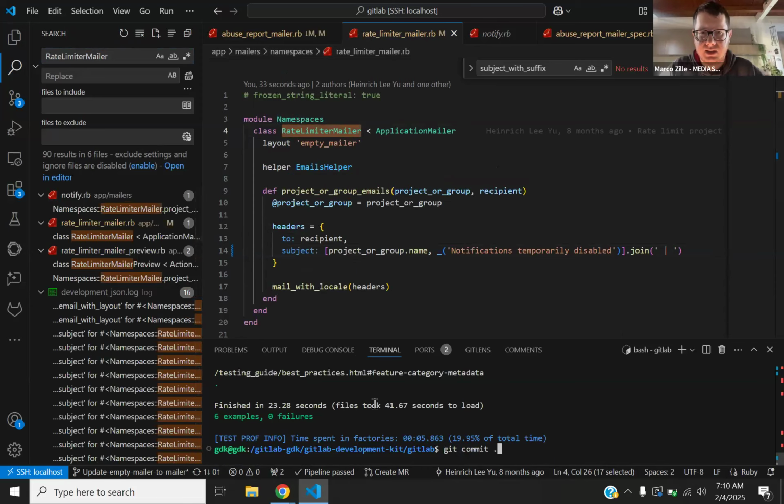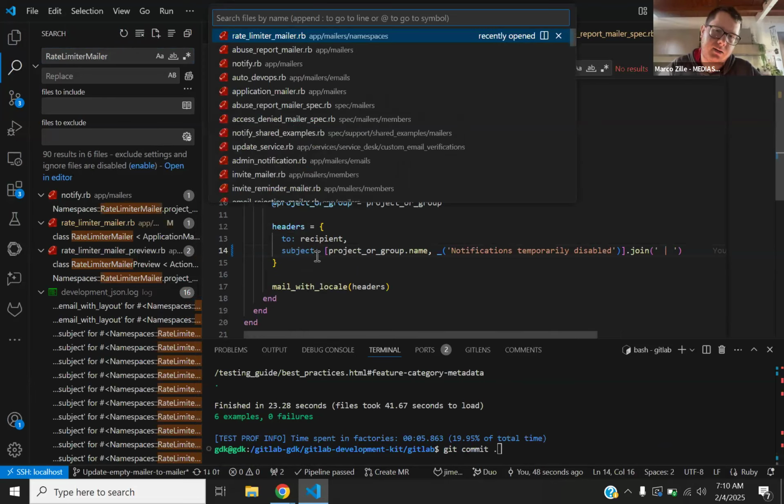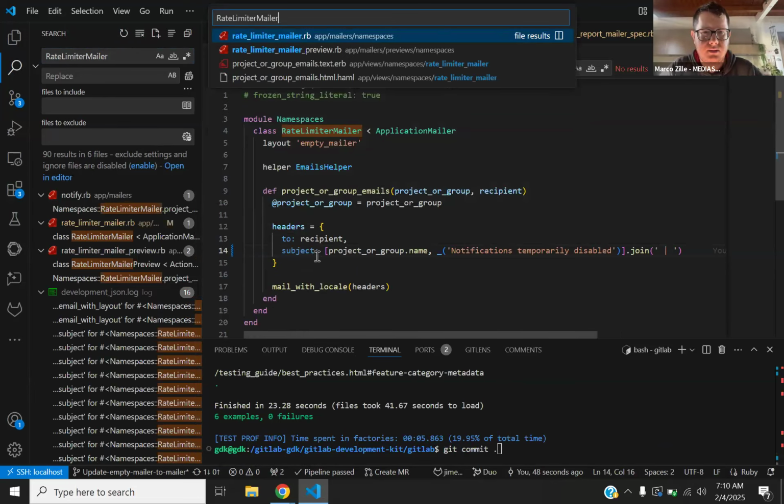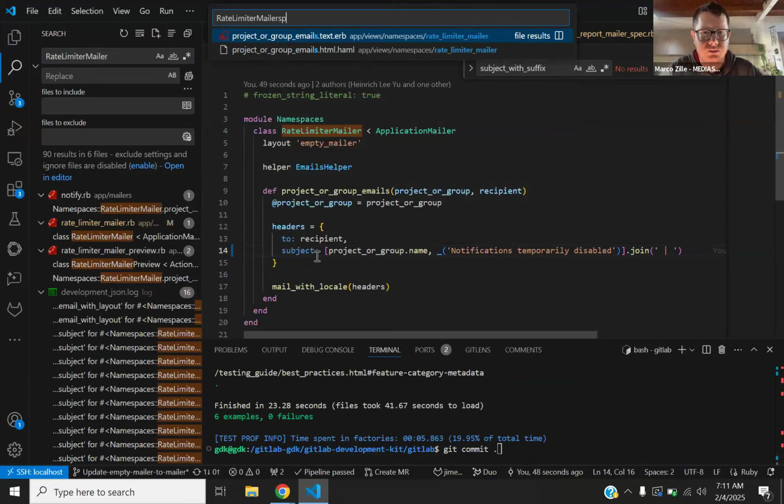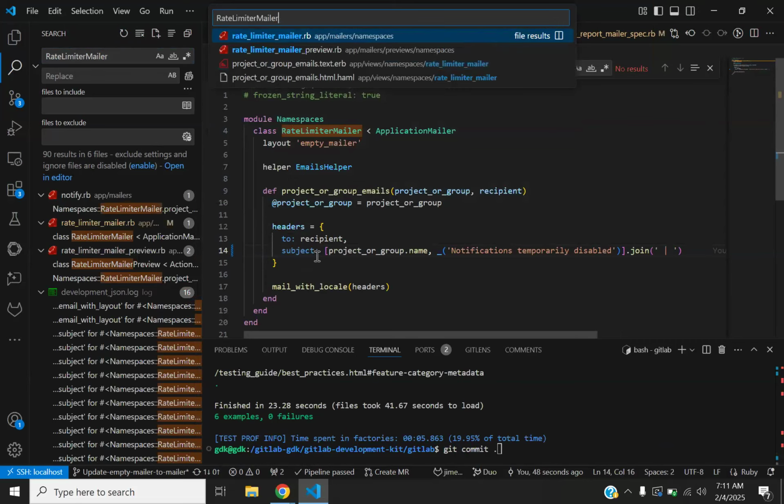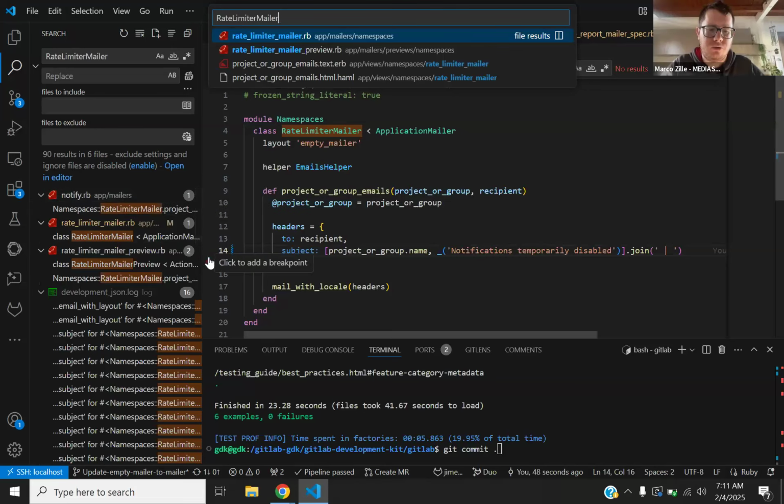Usually the spec file has the same name, so what I usually do is Control P and write rate limiter mailer spec. It usually works.